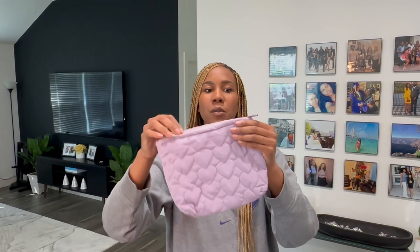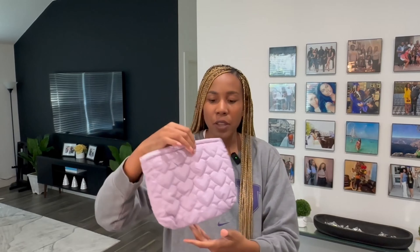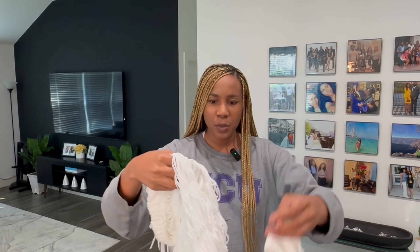Alright, let's just get right into it. The first thing — this is so cute. I got three or four of these little baggies. From SHEIN I like to just get gifts to have on hand. For instance, something like this you can gift with a fragrance or gift card, or just put something inside it with a little card and then put it in a gift bag. I like having gifts on deck like this. I think I have like two more colors in here.